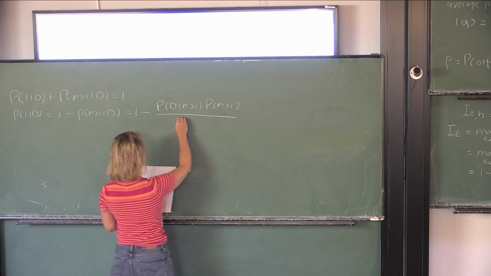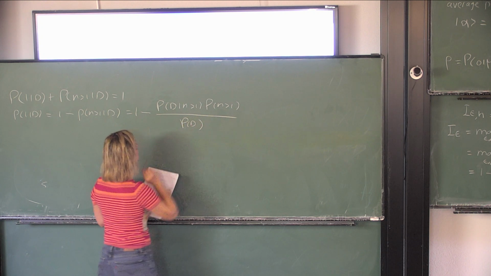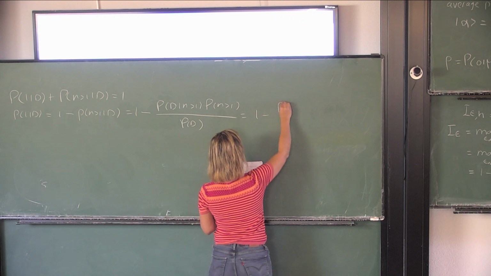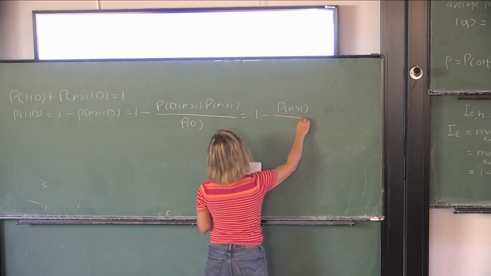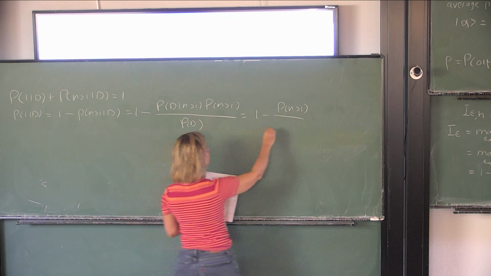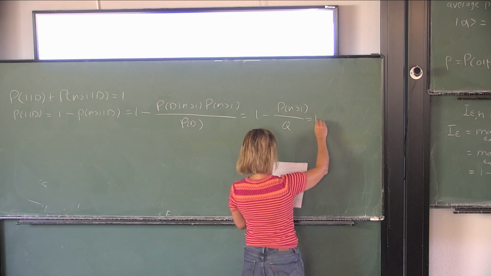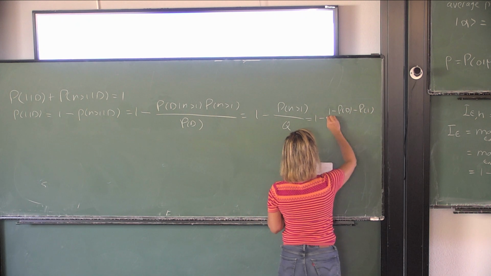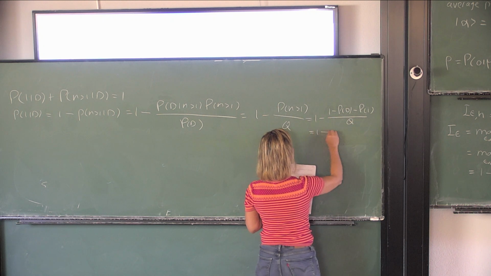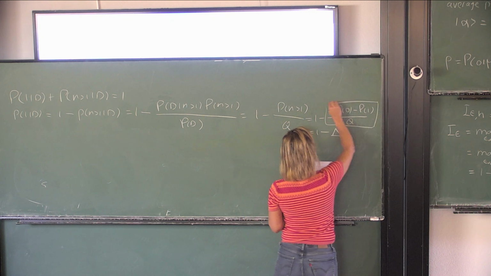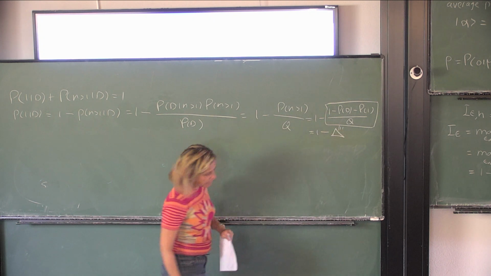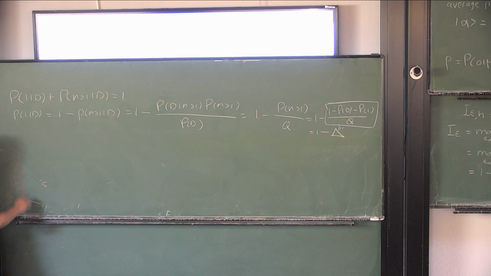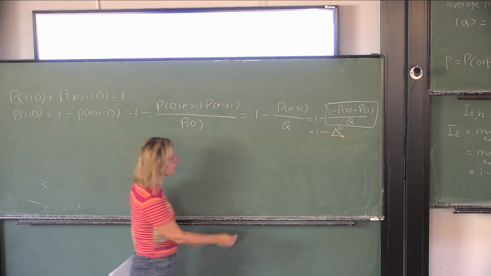Bayes' rule. Hope you like probabilities. Okay. And then this one is 1, right? This one is 1, so we have 1 over 2. We're calling this delta, okay? This delta shows you this probability of having one photon given a detection event is given by this expression, 1 minus delta.